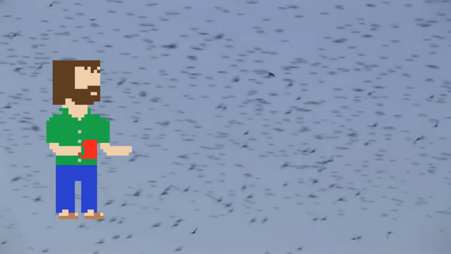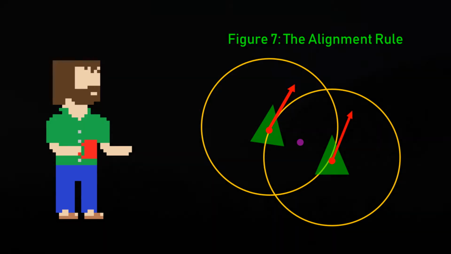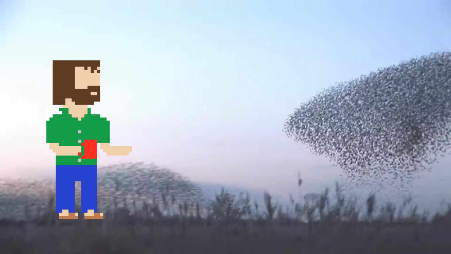This is where alignment comes in. Alignment takes into account the velocity vectors of all the Boids in the neighborhood and averages them in order to determine the average direction of the neighborhood. The important thing is that this rule takes into account the velocity vectors. This is because the direction of each Boid is derived from its velocity, not its position. Once again, this is apparent in real flocks as we see them move in the same direction as their neighbors.